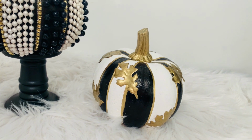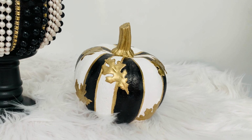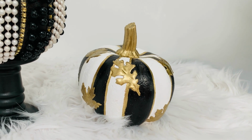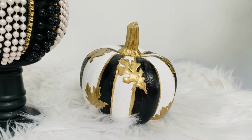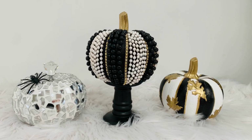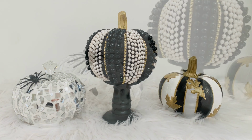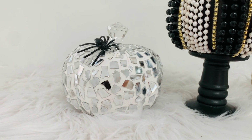Wow, this came out so pretty. I love the color combination. It's very rich looking. I know for sure I'll be using the leaf technique again in the future. These pumpkins look pretty together or alone and will make a beautiful accent for your home decor.